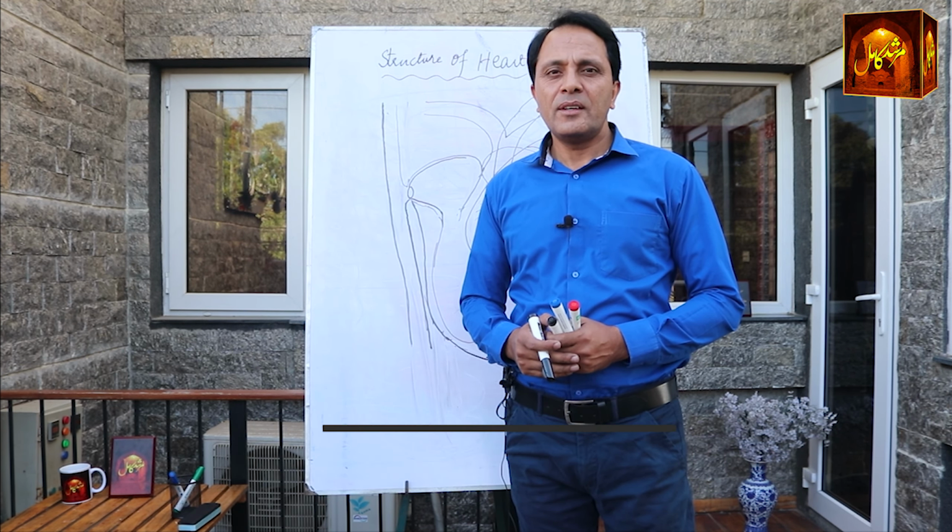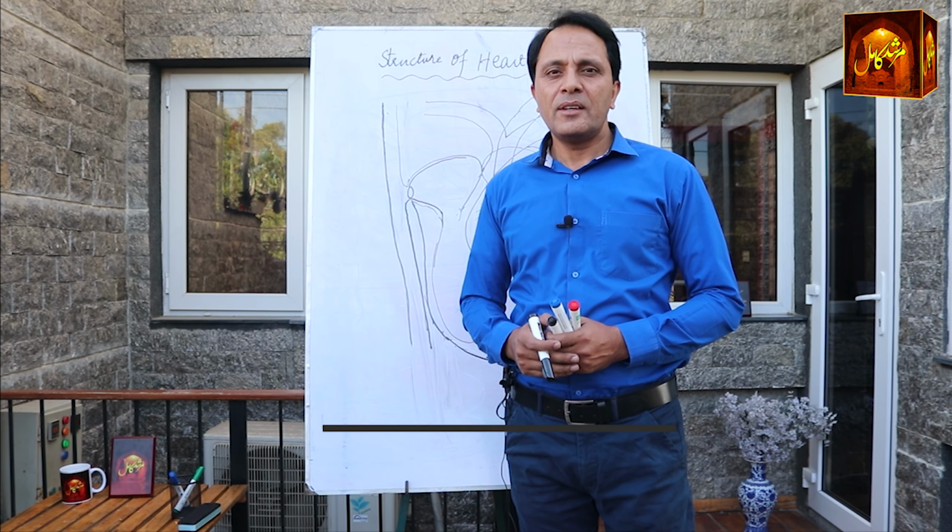Third, the size of the heart varies in different persons. I mean, you will not find the size of the heart the same in all persons everywhere. Actually, it is considered that the size of the heart is exactly the same as your clenched fist. So it is the size of the clenched fist.